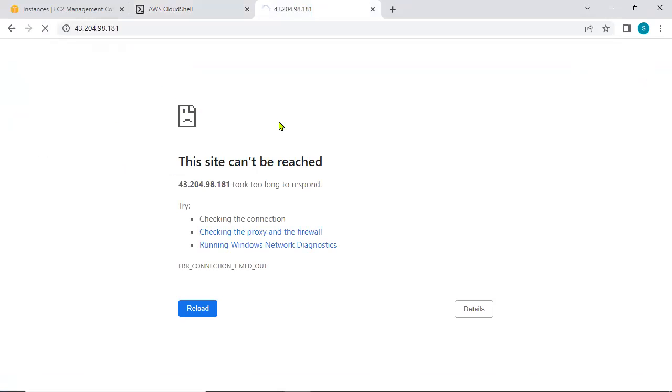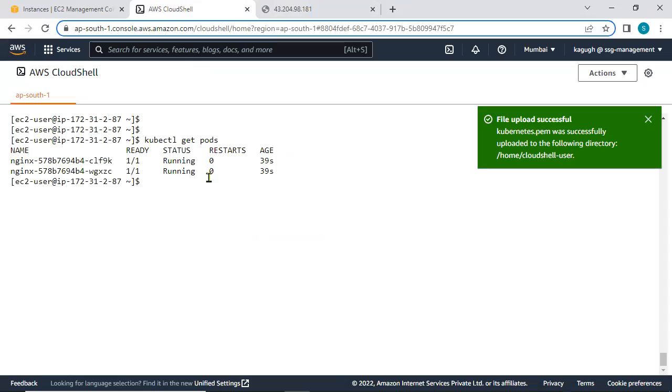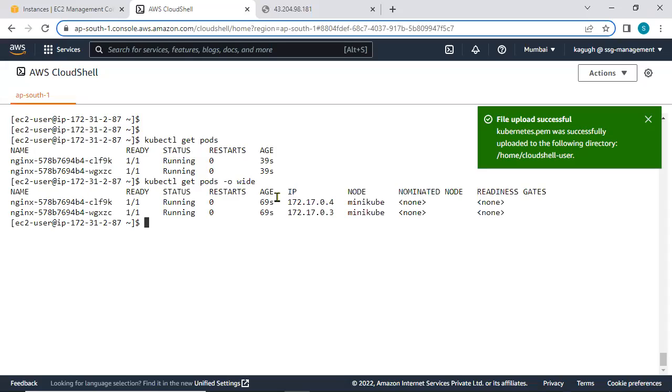So it should say nginx running. If it is not running, then you should get pods -o wide. Actually, we should be able to call this IP address.